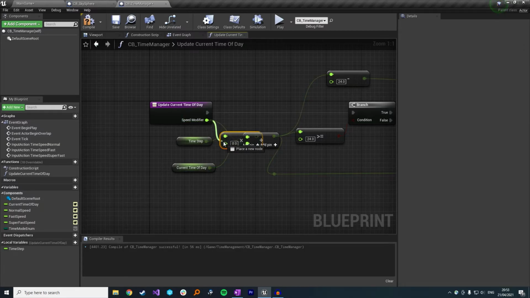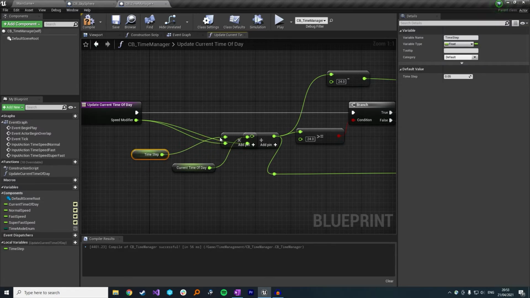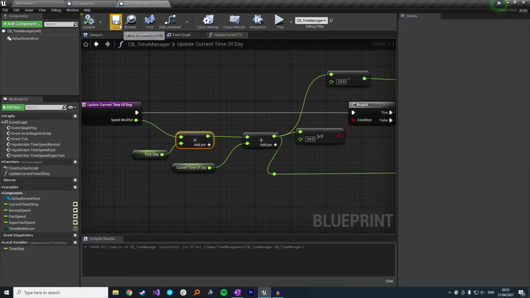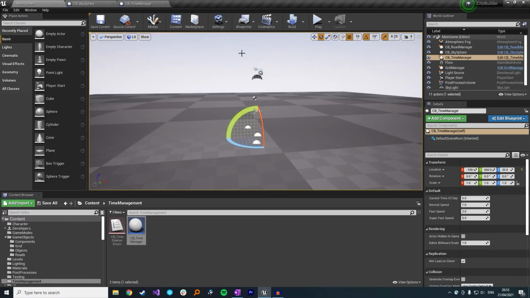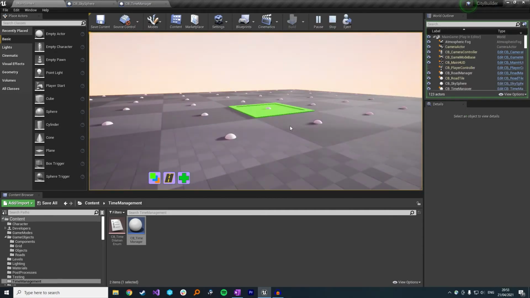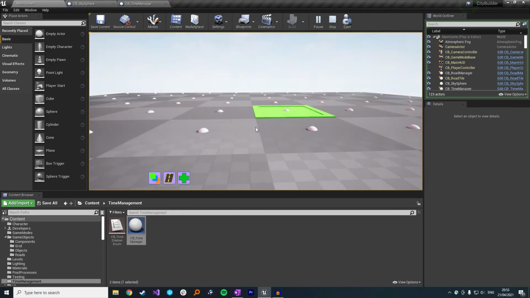It's getting a bit tight and messy in here, so let's pull this back a little. Time step, speed modifier should go to the top one just so it looks a bit neater. Then let's put that into the top one and that one into the bottom one. Compile, save that, and hopefully now we won't get flashing disco lights. There we go. A very smooth time of day, similar to what we were already seeing.